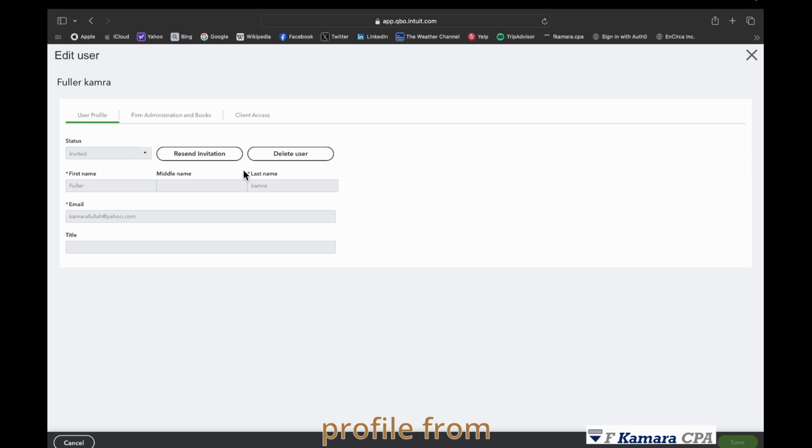You can see the user profile. From here, I can resend invitation because, as you can see, I have already sent an invitation to this user. So now all they need is to access the email link and then click accept and follow the instructions. Then I have the option to delete this user from here also.